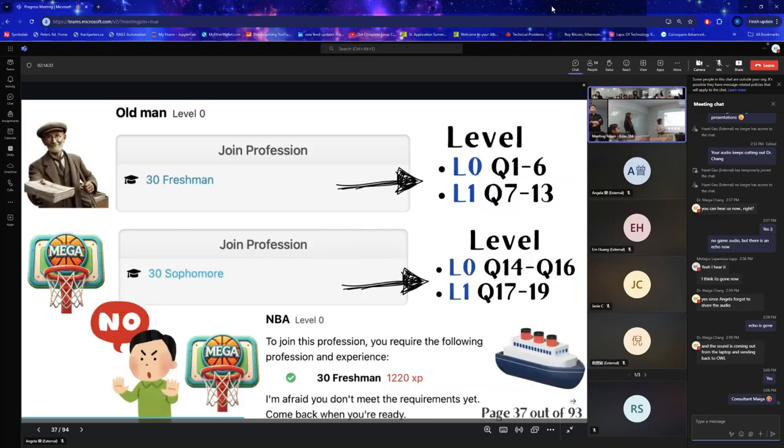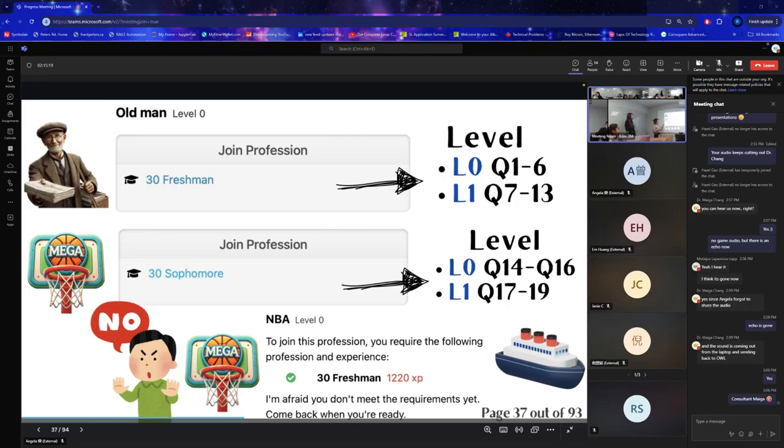Okay, so I also set the level for the quests. The quests didn't have a level for each one. The reason why I set the levels is that, for example, I have 21 quests, and I just divide them equally. Yes, I just set them equal. So I set 4 parts, so it's 21 to 4. Yes, it will be like this. For class 1 to 6, level 0, and so on and so forth.